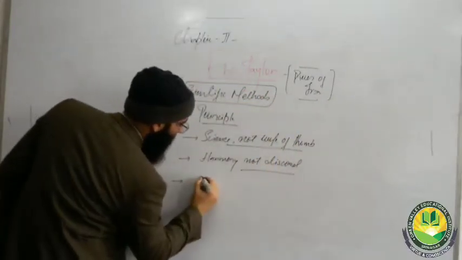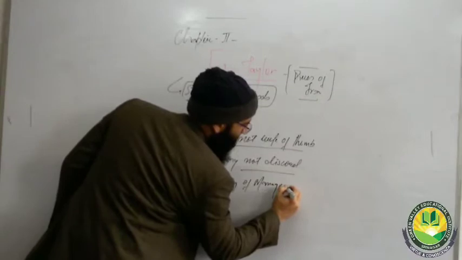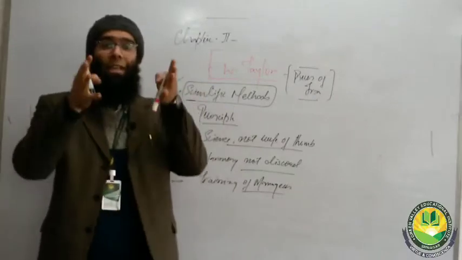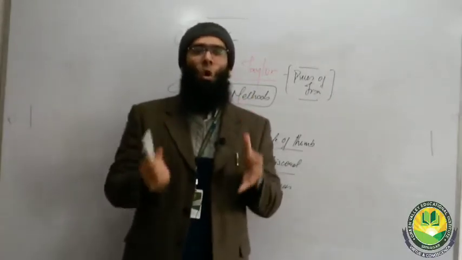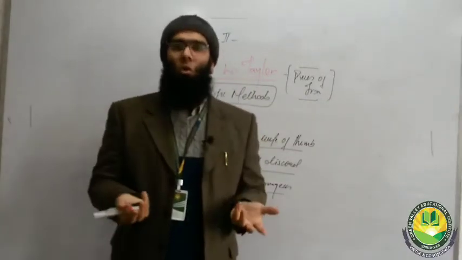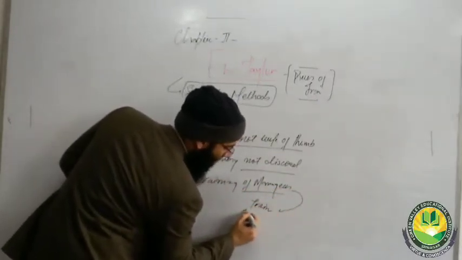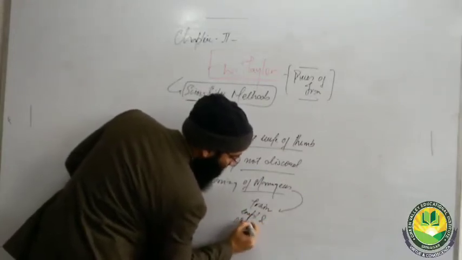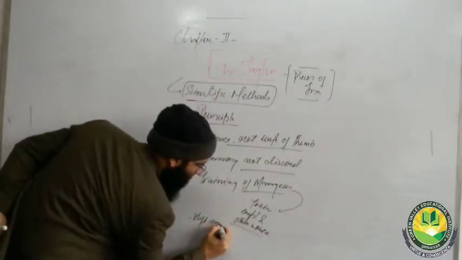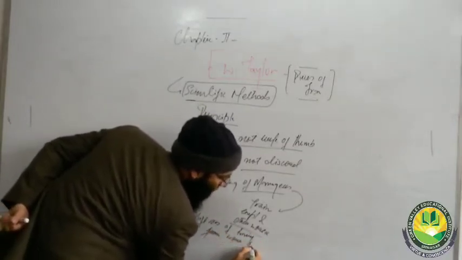Then he said training of managers. The third principle that he suggested is that there should be development of managers. It is not the role of a worker and manager to learn these things on their own. So you train managers, and these managers will train employees and other workers. So in a way, he said, shift the responsibility of training from worker to manager.